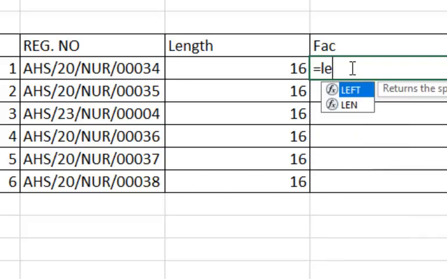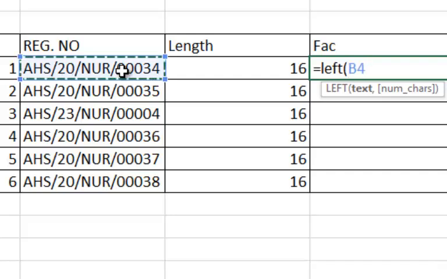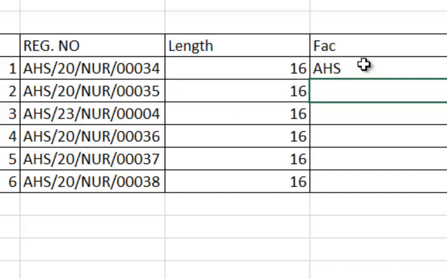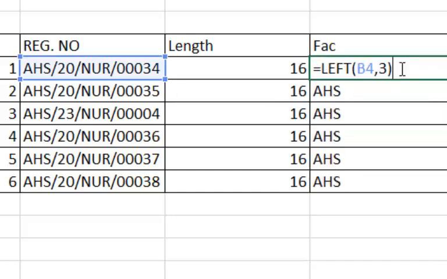So we say equals LEFT. We provide the first parameter, which is the text we want to extract characters from, that is this B4, comma, then the number of characters. AHS has 3 characters, so we just provide 3. You press enter, it will return AHS. So we just select and apply. The function equals LEFT means you want Excel to start from the left and return only 3 characters, that is AHS.